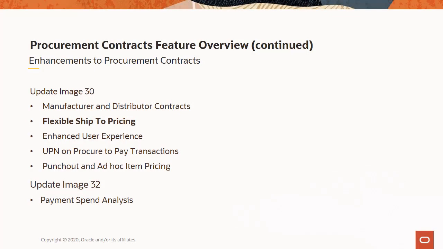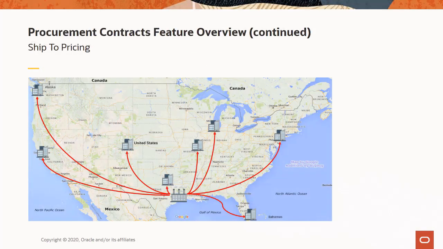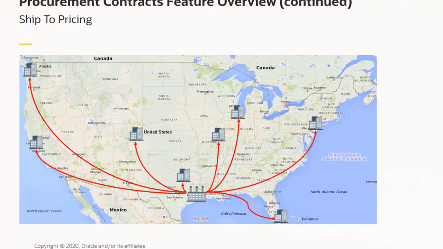The flexible ship-to pricing feature allows you to establish pricing by business unit, ship-to location, or contract domain. Contract domain is a new term. Think of it as a regional control where you set up various ship-to locations and link them to a domain area. Let's say you are a healthcare organization and you purchase the same good, but the cost varies between hospital, clinic, region, or physical location.